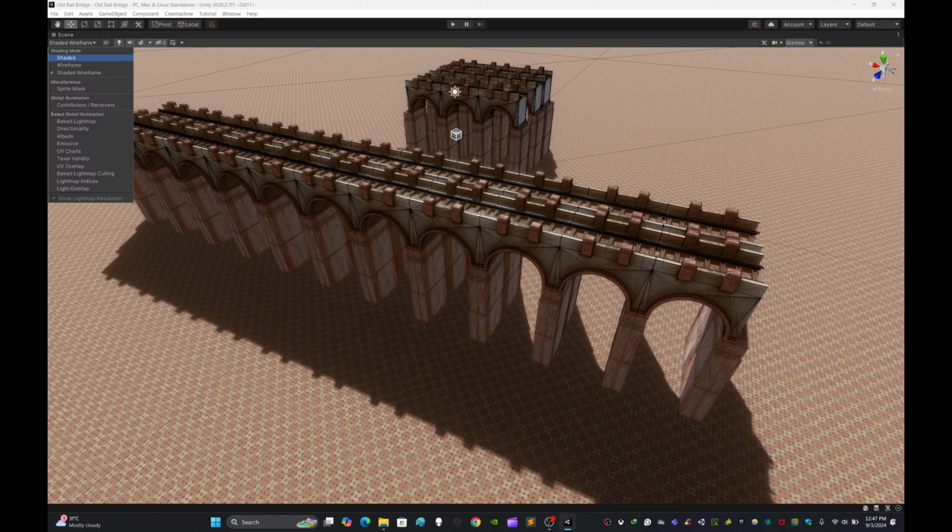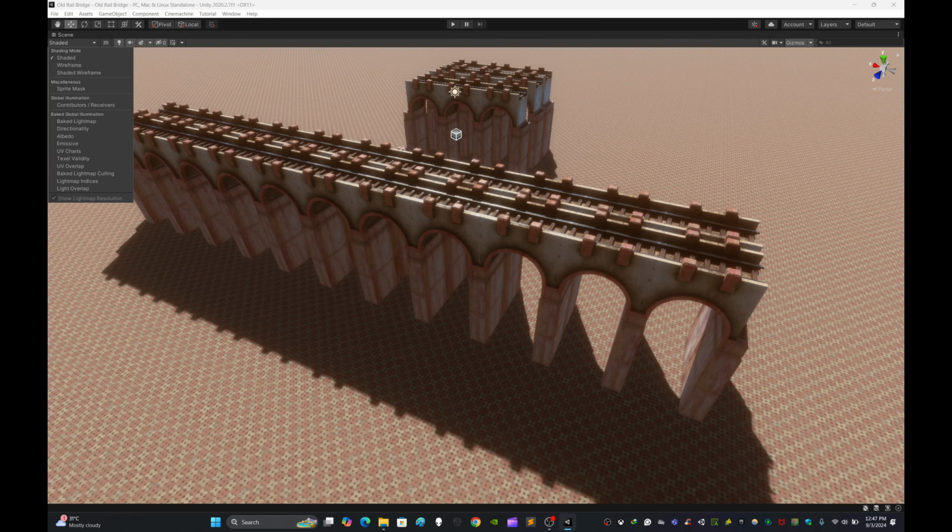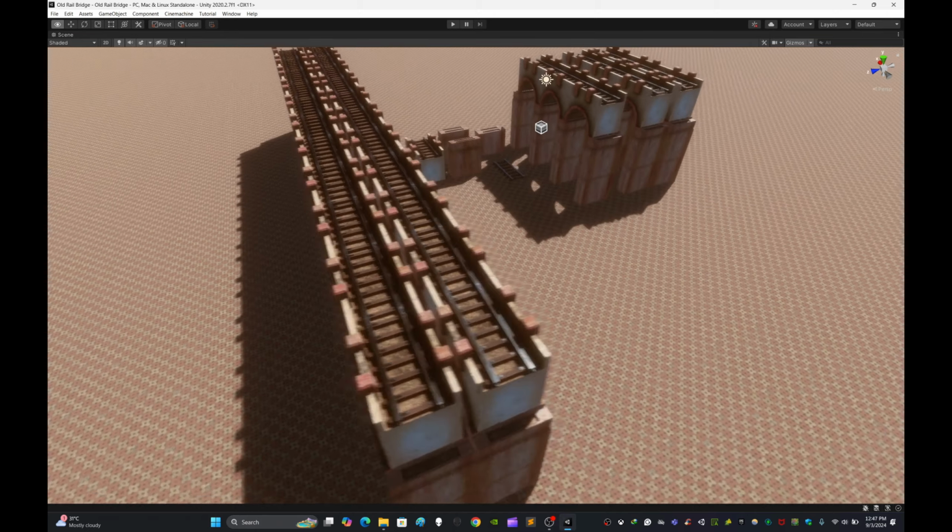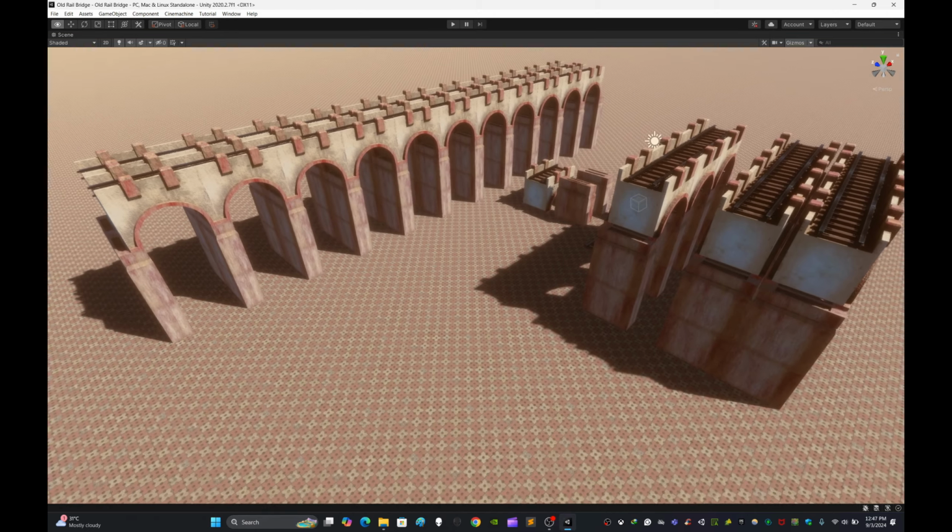And after you bake your scene, if you need to bake that scene, then you can see these options: UV charts, bake layout, the light overlapping, and all that.